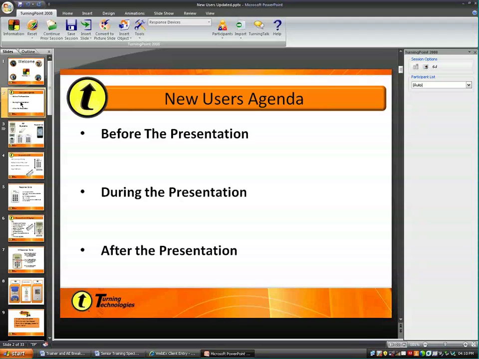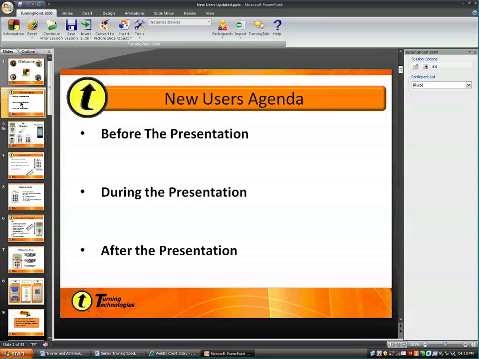Now, after we install the software, the next thing that we're going to do is create the presentation. Now, remember, we have one of two ways to create. We can either create a presentation from scratch by just opening up TurningPoint, which automatically also opens up PowerPoint. From there, you go back and forth between standard PowerPoint slides and your interactive TurningPoint slides to have a completed presentation. Now, if you already have an existing PowerPoint, you can go ahead and integrate these TurningPoint slides within that existing PowerPoint by opening up TurningPoint first and then that existing presentation, as I have done.